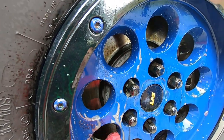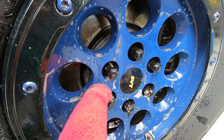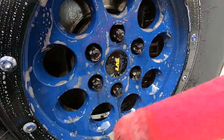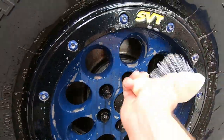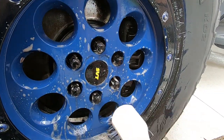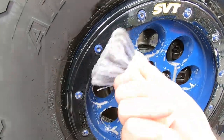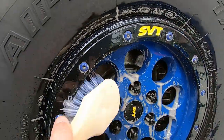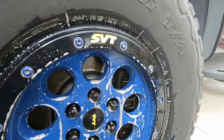Getting those circles clean — there we go. You can use your wheel brush to get in there, get that lip, and clean it up. It cleans pretty good. I have the brush a little wet with water in my bucket to help clean it up — it looks like it foams up a little bit with a bit of water on your brush. Yeah, it's working out pretty good. I'm going to get the rest of them done.